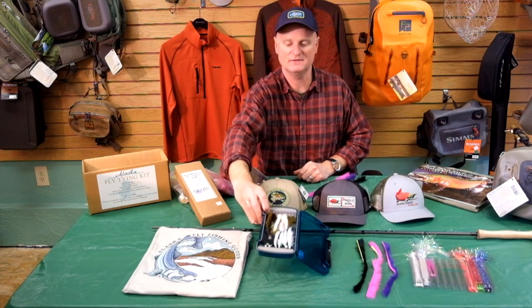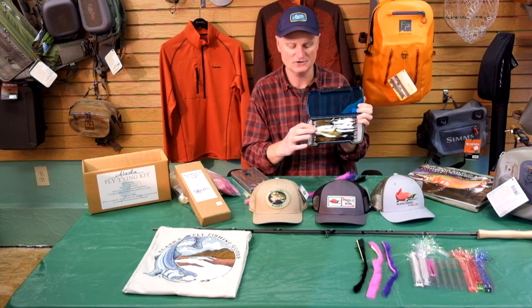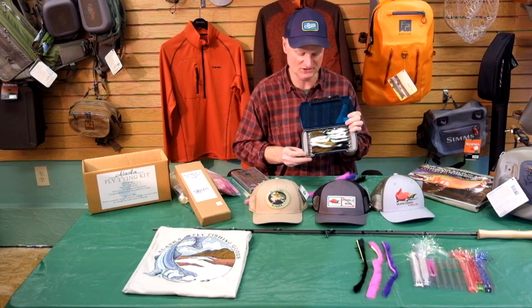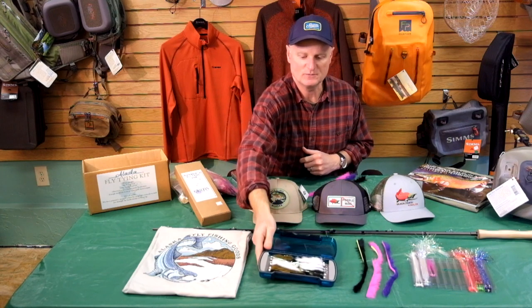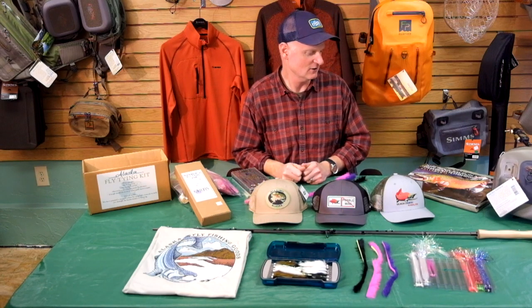One thing that's also a lot of fun for just about any angler is one of our Dalai Llama fly selections. This one I'm showing you here is the trout version, in trout colors — there's a dozen Dalai Llamas housed inside a durable polycarbonate box that's got little hooks on the front to keep the flies nice and organized. We also offer a coho version with brighter pink and white, pink and purple colors geared towards coho fishing. That's the Dalai Llama fly selection — a dozen flies, the most popular fly in Alaska, and just about anybody would like to have one.